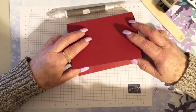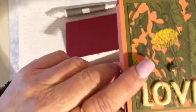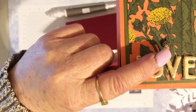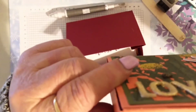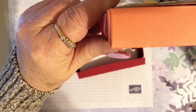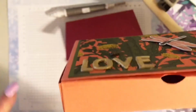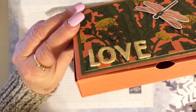Okay, so you didn't. Oh, my letters weren't close enough for you to see. Okay, can you see them? I'm holding them up here now. And maybe you can see them. I didn't see that when I was showing them, Jody. And then when you turn it sideways, you can see that they're raised. They're probably just about as high as a dimensional because that's what they are. It's just kind of like a dimensional sheet. I don't know why it looks to me like I'm right in the middle, but I'm not, so I moved it over a little bit. We'll see if that helps, if you can just see them. They're raised just the same amount as a dimensional would be.